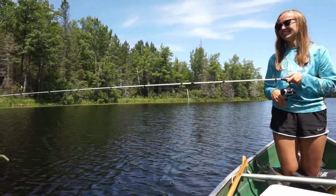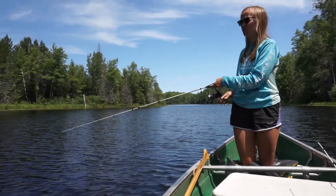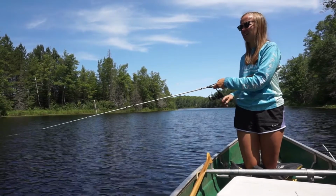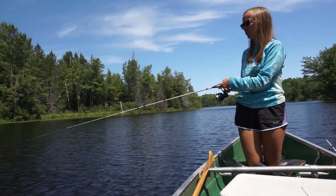That was crazy. I don't know, that almost looked like a pike. Just pay attention to the slack in your line, making sure that you're not working it against the wind, you're working it with the wind, so when you do have to do a hook set, you don't have to reel down a ton of slack and pull that worm out of its mouth.